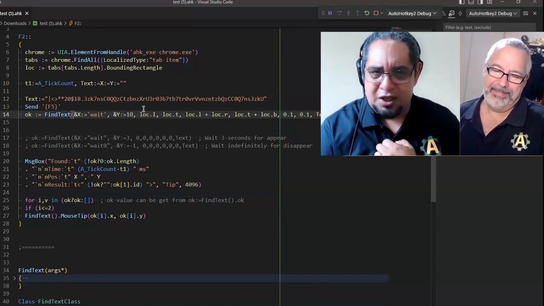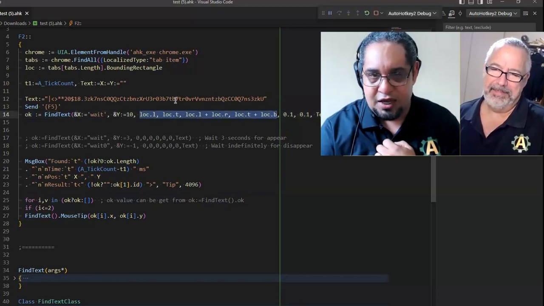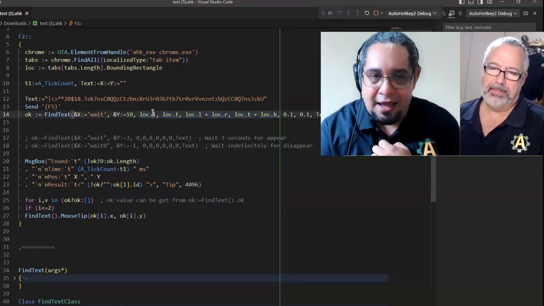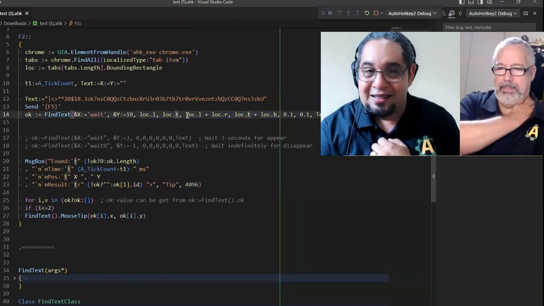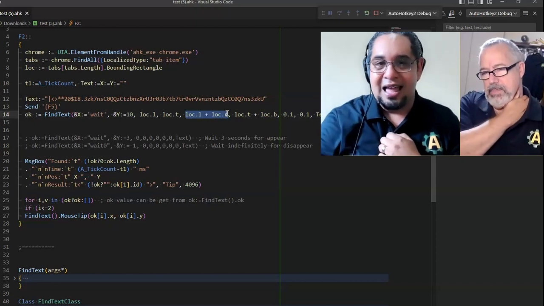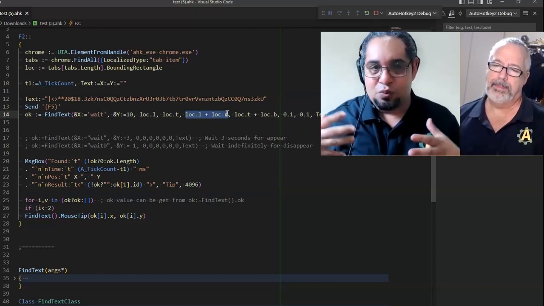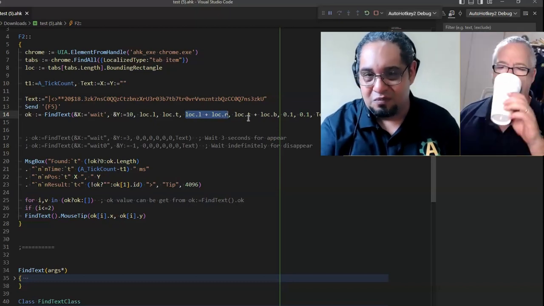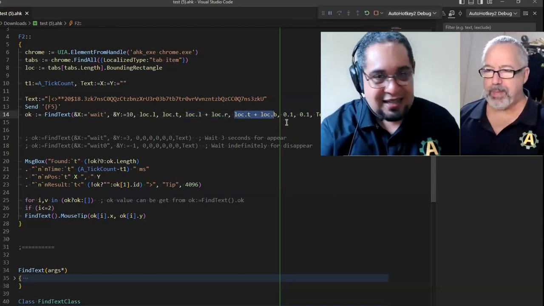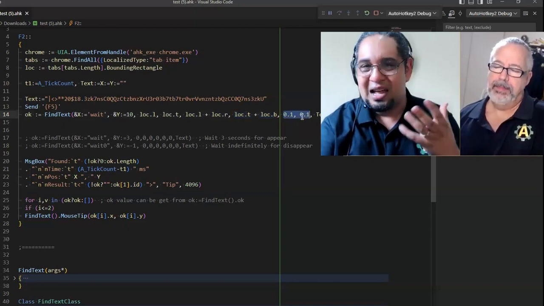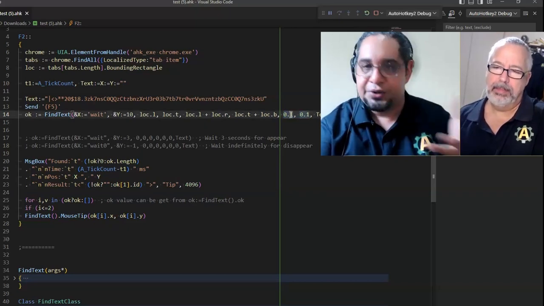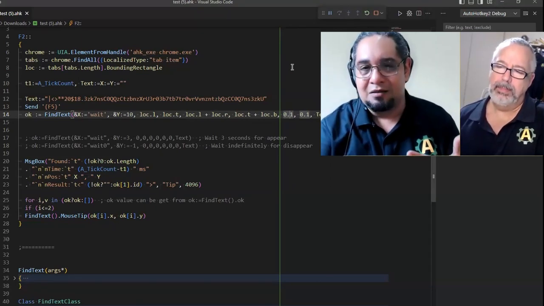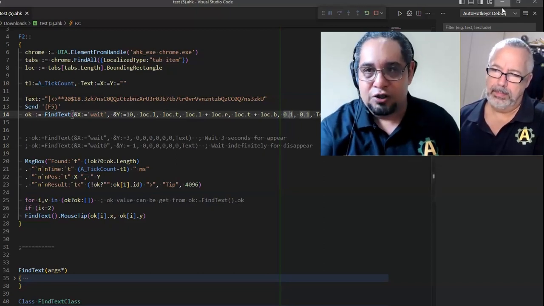Now, the only thing that I want to mention here that is a little bit tricky is this thing here. What you're getting is not X and Y positions. It's the left side, the top side, and the other location. So the right side here, I cannot use as is, because what it's giving me is the width of the thing. So I did some basic math to get the final location, and that's it. And importantly, I put here the 0.1 to allow for some errors. I am giving here a 10% error tolerance. So even if the image is not found exactly matching the one that I have, it would just allow for 10% tolerance. That was it.